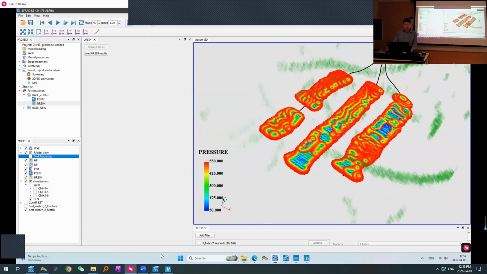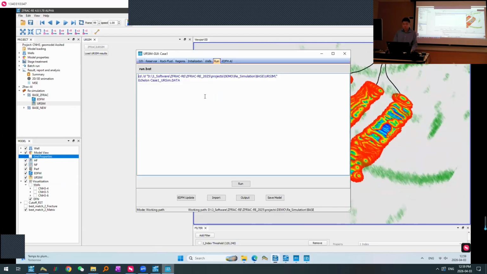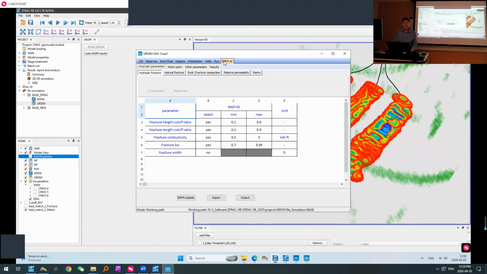And on top of that, for the reservoir simulation, we also have the capability to use the AI to help us calibrate this model. So we also developed the interface for the EDFM AI, which is the automatic history matching. So inside this interface, we are able to play with different uncertainties.